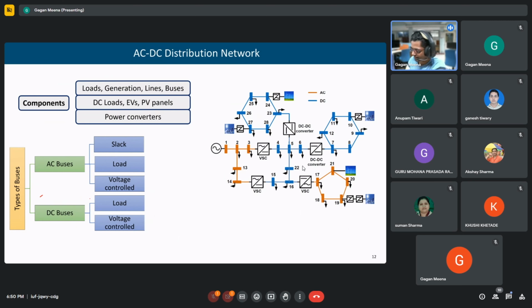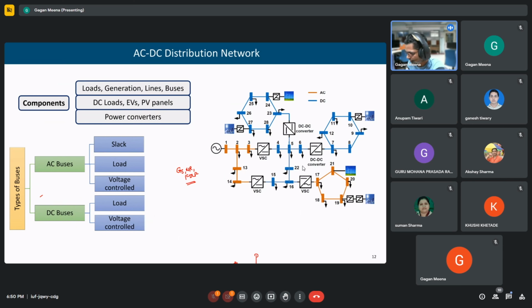For the transmission system, we use Gauss-Seidel. Gauss-Seidel is not widely used, but it is the most basic one. Then Newton-Raphson is most widely used. Then we have fast decoupled load flow. This decoupling is there because of low R by X ratio. X is high in the transmission system. So because of high X by R ratio, we are able to get this decoupling.